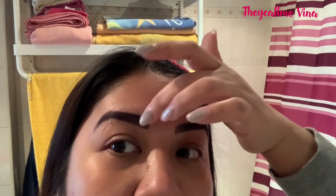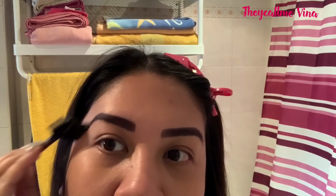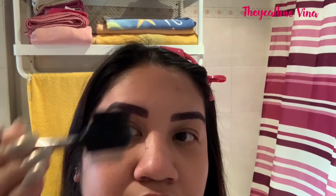Thank you. But I'll comment here. For sure, when I wash my face, some of the ink will fade a little. So there you have it. This is my Makeup Revolution Brow Tint Gel. There you go.